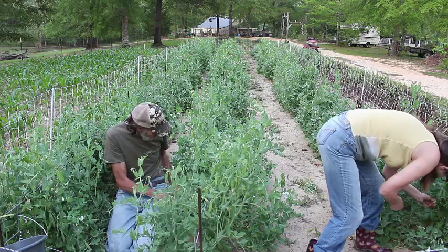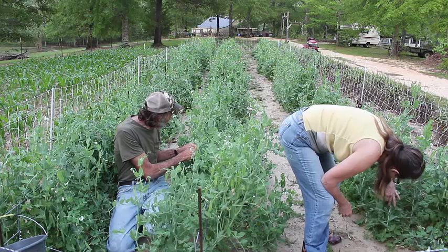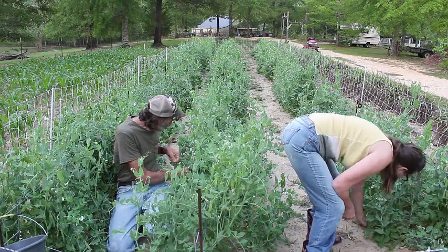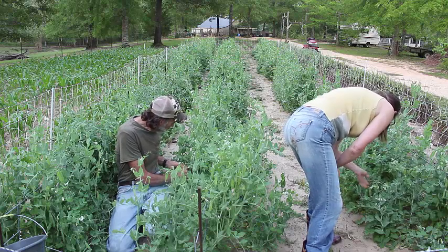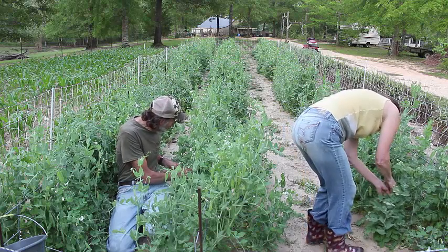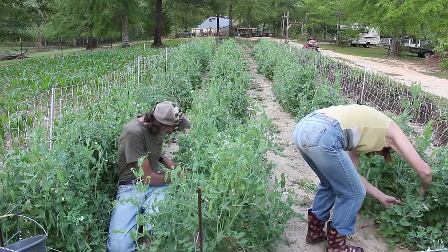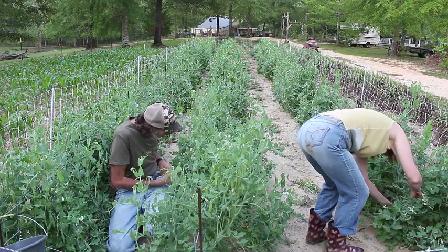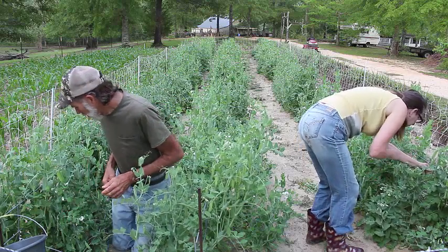As Wanda and I try to pick 2 rows at one time, we just turn from side to side. Seems to make it a little bit easier to work that way. It's not as hard as it looks. It's just that everything's damp and wet, and it's kind of a little bit cool this morning. We're enjoying it because our arms and our pants are getting wet from the leaves, and it's helping us stay a little bit cooler while we work here in the garden this morning.